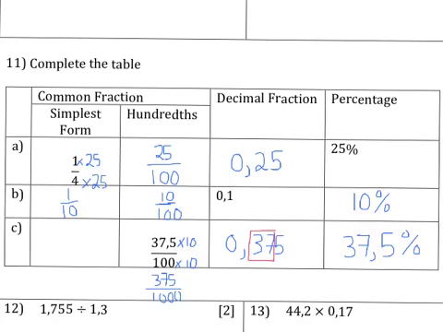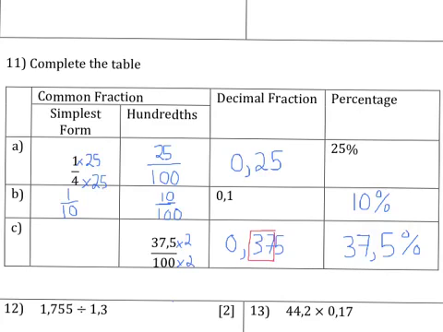And the next part that's probably a little bit tricky is, well, how do we get the simplest possible form of the fraction 37.5 over 100? Well, it's definitely not... You can't have a simplest form that's a decimal, so I have to have it as a whole number. 375 over 1,000. There's a common factor between there, the 5s, but I'm rather going to get to a lower number straight away. So let me just rub this out quickly. The quickest way that I can get rid of the comma, if I'm not interested in what the denominator is, is just timesing the top and bottom by 2, because that will help me get rid of that comma.